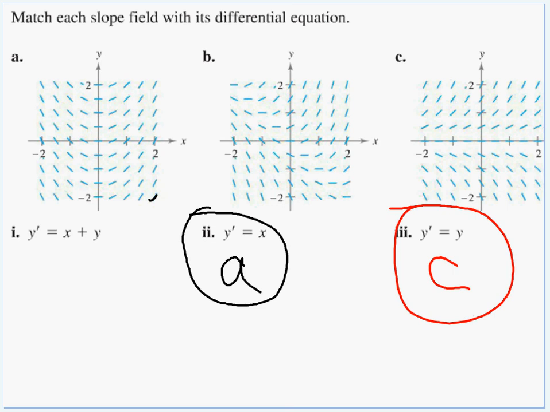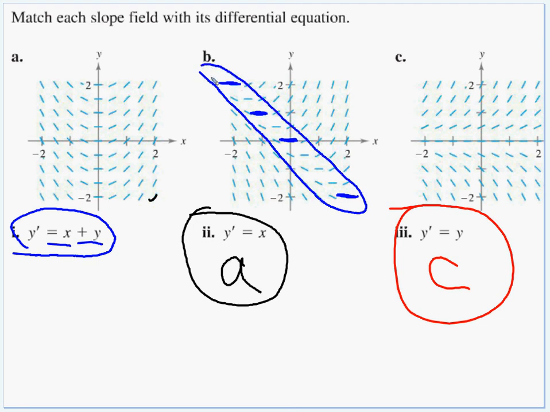And I guess by the process of elimination, we can look at this last one here. This would be B. But let's look at it a little bit. The x and the y coordinate add up to the slope. So look at this. -2 plus 2 is 0. -1 plus 1 is 0. 0 plus 0 is 0. 2 plus a -2 would be 0. So here when we look down this diagonal, all the slopes are the same, because we're adding a positive and a negative number of the same value together.